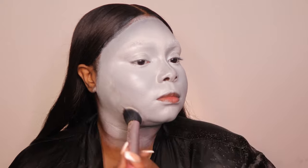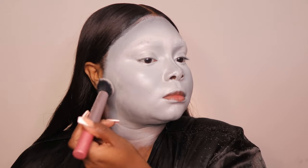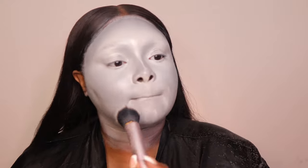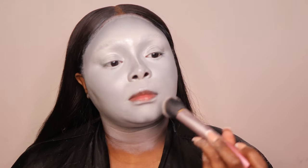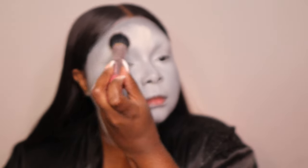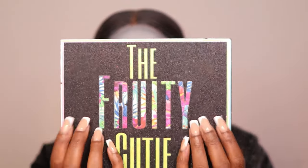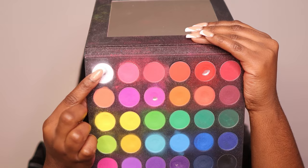Now I've got to lock it in place with that same Maybelline powder — tap, tap, tap, pat, pat, pat. The powder felt a little stubborn, and I think it's the powder more than the paints. I also put some on my chest area. I was getting a little skeptical because what I was seeing wasn't quite matching my vision, but I kept going and it came out so freaking dope — one of my favorite Halloween looks.